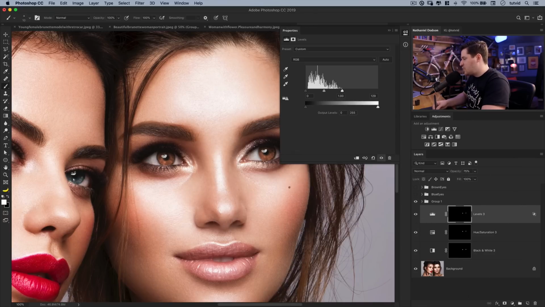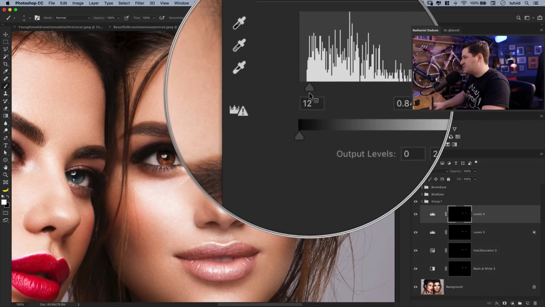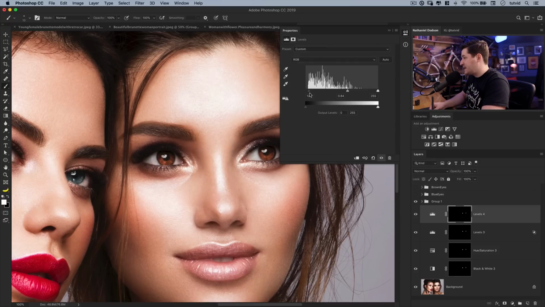Hit OK. And I think here we will add a contrast levels adjustment layer as well. So Command or Control click that mask, add another levels adjustment. And now I'm going to increase the darkness of these eyes overall by dragging the midpoint to about 0.80 or so. I might try to push a little bit more black into the eyes by jacking up the black handle. And then there's just too much contrast now. So to ease off the contrast in the blacks, we're going to drag up the black output slider just until the black matches. If you go too far, you're going to get this really bad effect, but just a really subtle couple ticks can really make a difference in terms of adding some life to her eyes.